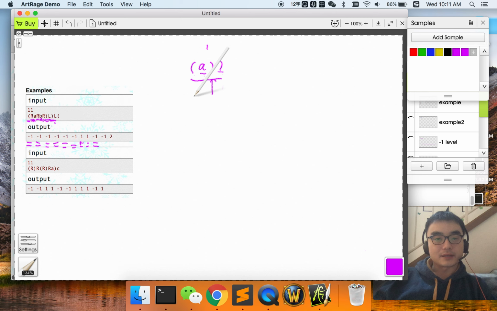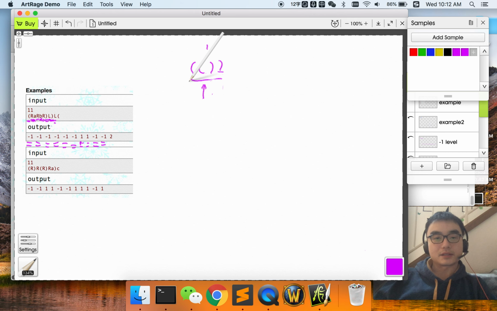Then we got another big L, so we move the pointer to its left and check the string again, still invalid, so output -1. And the last character is an open parenthesis, so we write down the open parenthesis here and check the whole string.